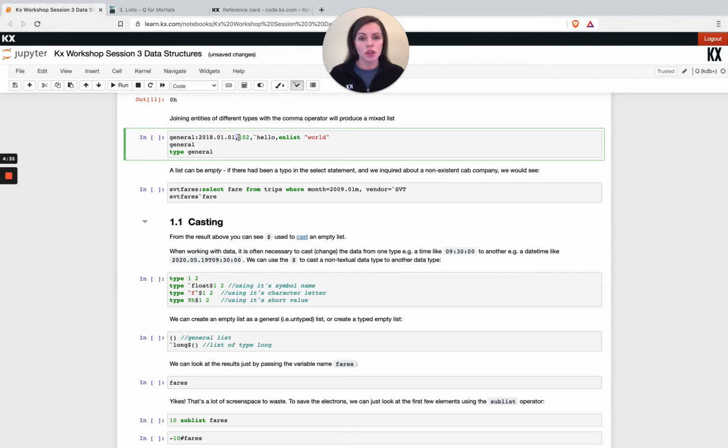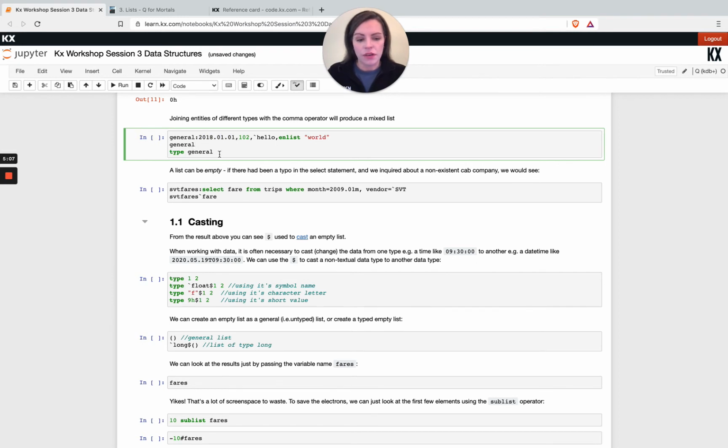This differs from the joins we looked at in the previous module, because in those joins, like the left join and as-of join, we were trying to join in additional columns, so joining things on the right-hand side. But with the comma, you'd be appending new records, so that would be joining things below on your table. If you wanted to append new records and not change your overall meta, you could use this comma operator with tables. But you can see here, we can also use it with other data types and entities.